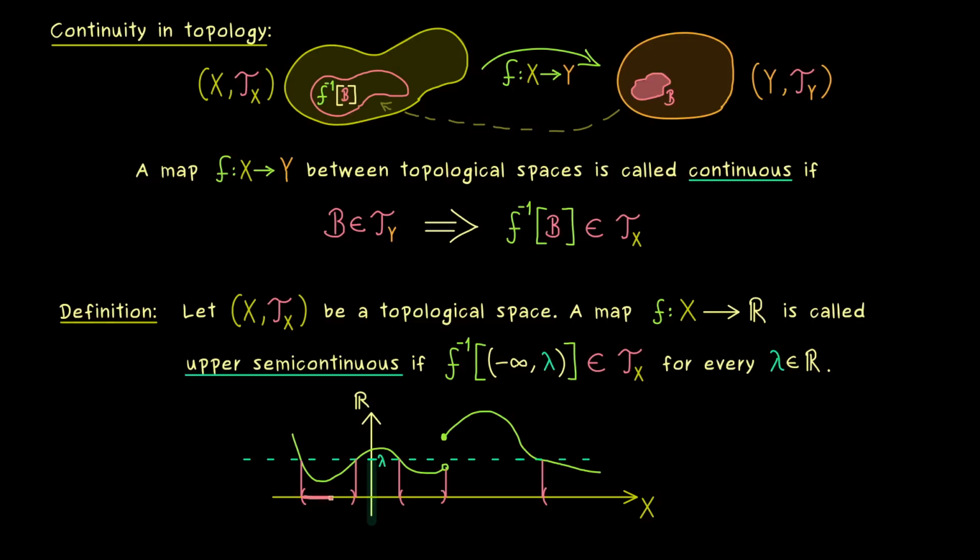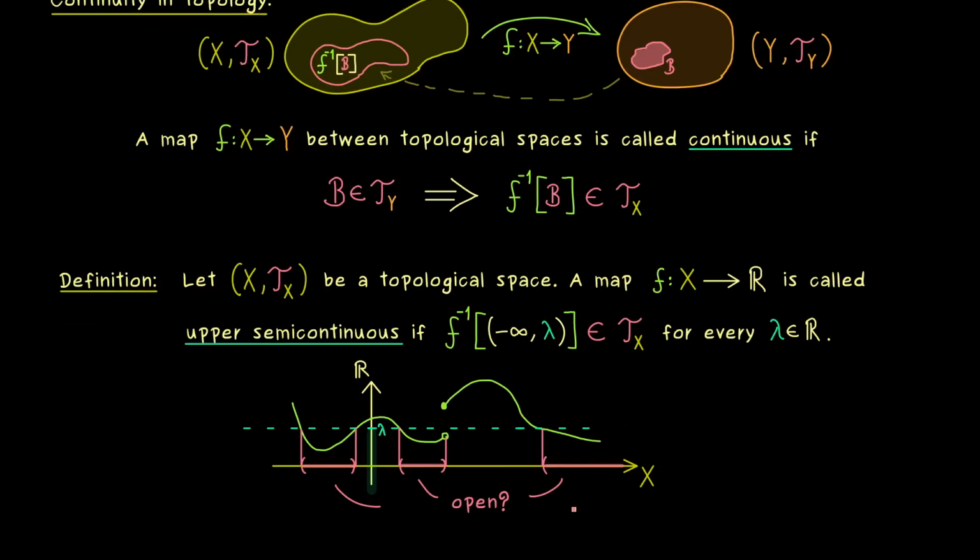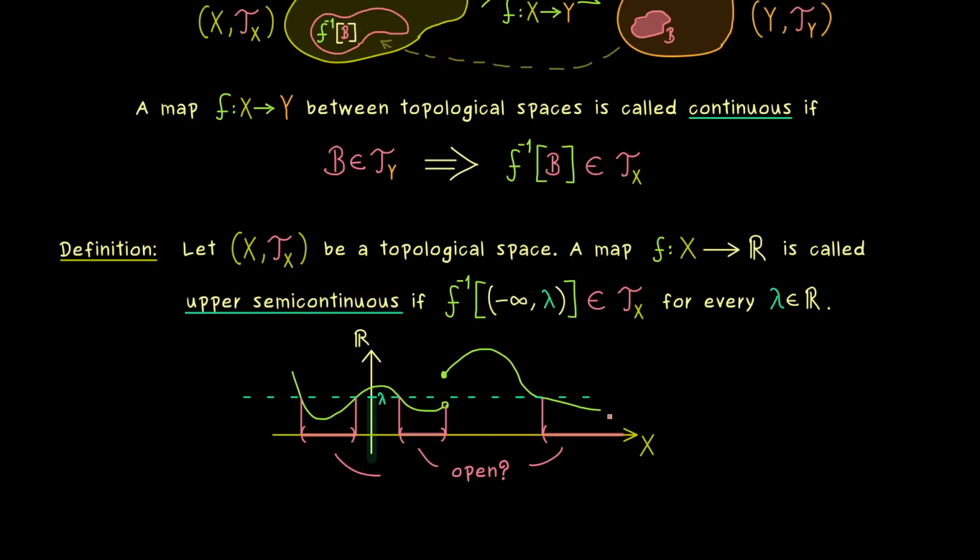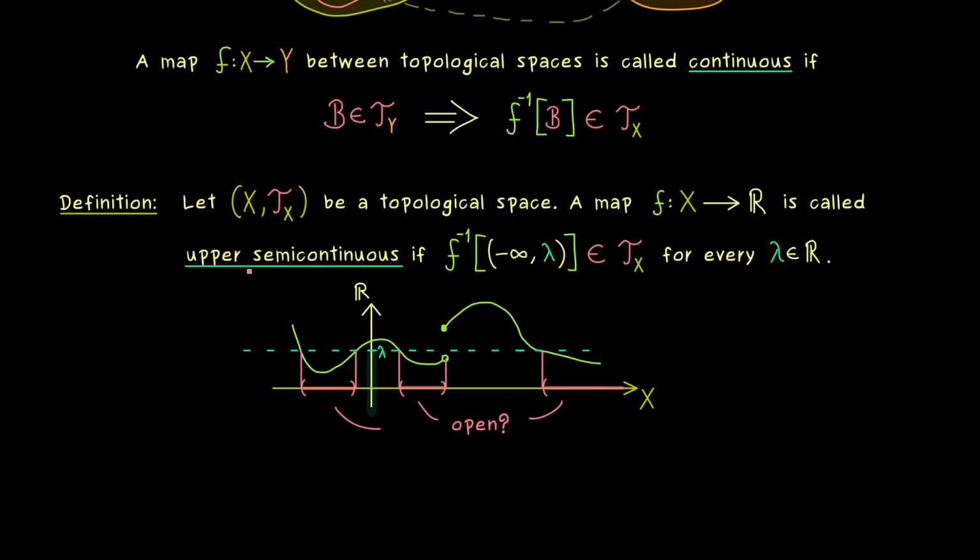So we just have to find the points that are mapped to the interval, and this is not so complicated as you can see here. And now the function can only be upper semi-continuous if this pre-image is an open set in our topological space X. And in fact here, if X were given as the real number line with the standard topology again, then we would have open intervals and then the union is also open. However, you also see this only works because this jump point here is set at the upper point. And you can remember this as the reason why this one is called upper semi-continuous.